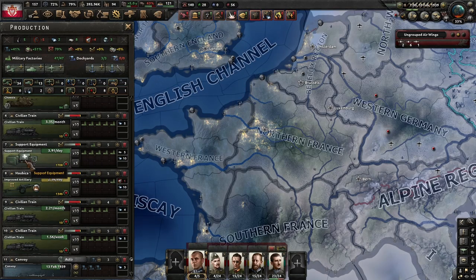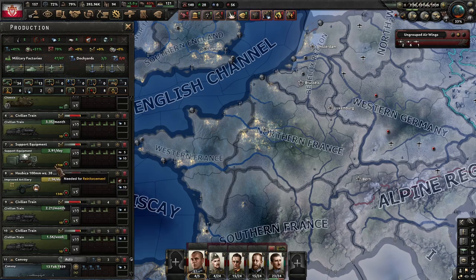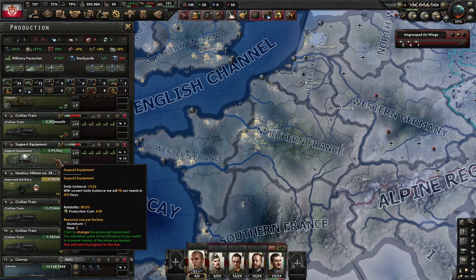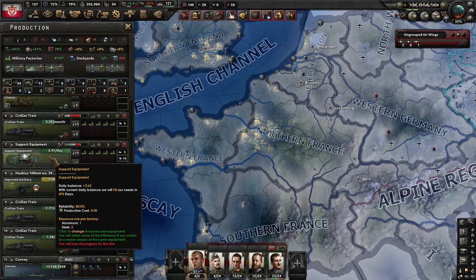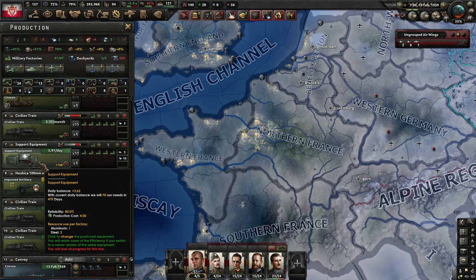Also, I'm lacking a lot of support equipment, and therefore I'm going to remove the maintenance company from my regular infantry. I will only keep it for the training units, and that way I will free up some equipment for more important companies like the engineers.